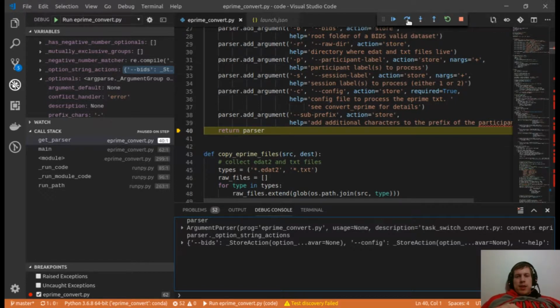Now step into this for loop in which we have task type in session dict.keys. So the session dict was defined up here.